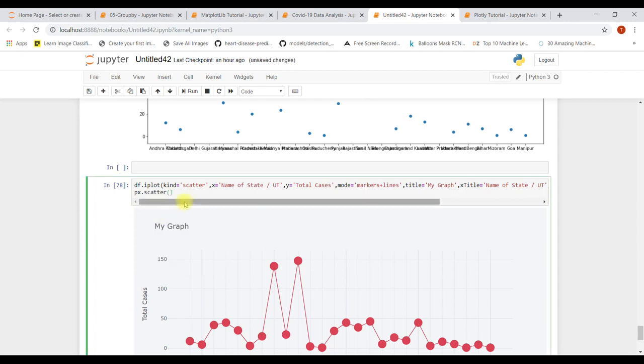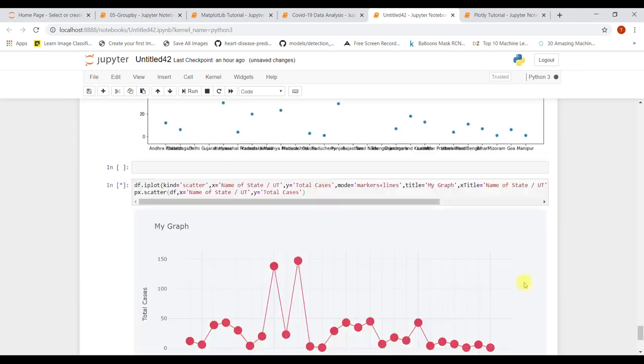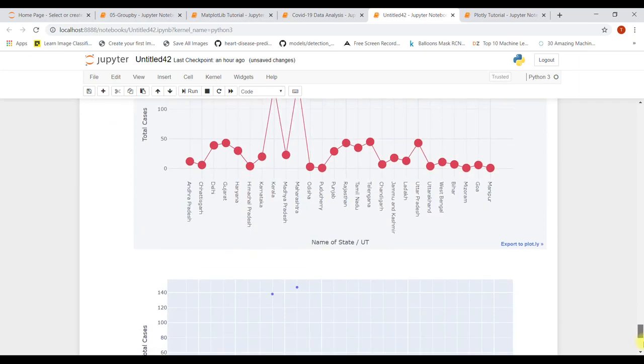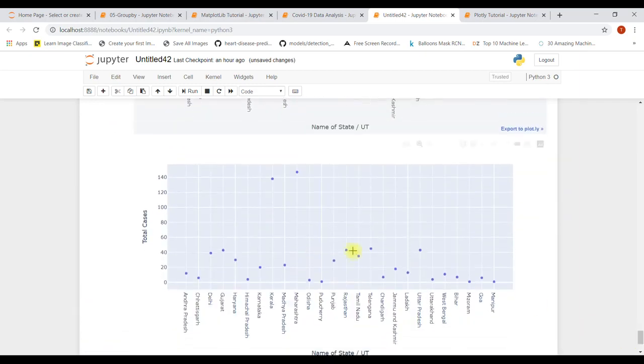Okay, scatter, and you just need to give here, if you press shift plus tab, the data frame, that is df, and then x and y. And then I'm just gonna copy and paste this one. Copy, and let's see. Yeah, you can see here, this is the Plotly Express scatter graph.